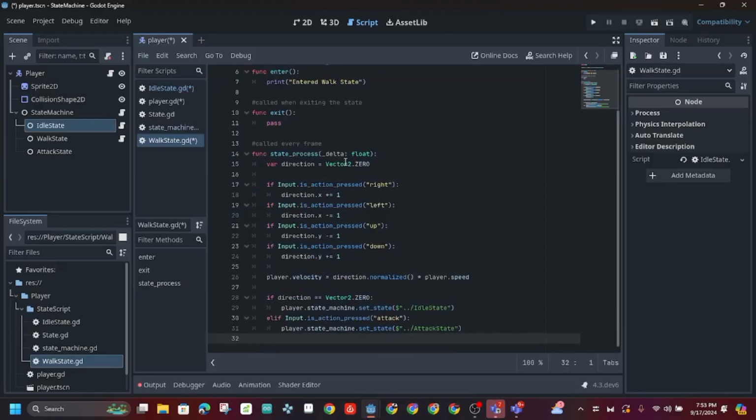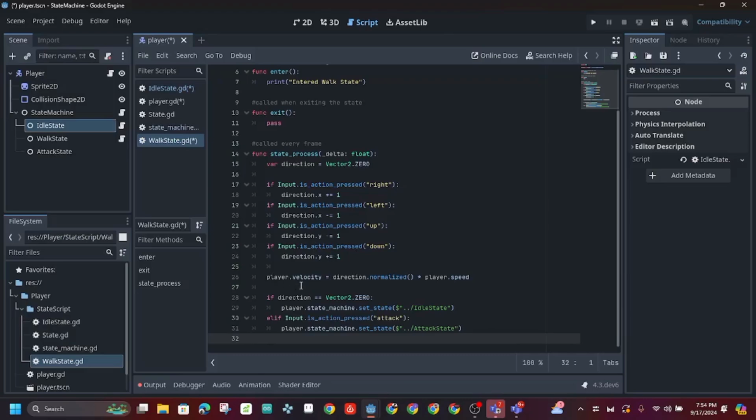So in the state process, we could say the direction variable, var direction is equal to Vector2.ZERO. Then if Input.is_action_pressed right, direction.x plus equals 1. If Input.is_action_pressed left, direction.x minus equals 1. Then if up, direction.y minus equals 1, and so on.